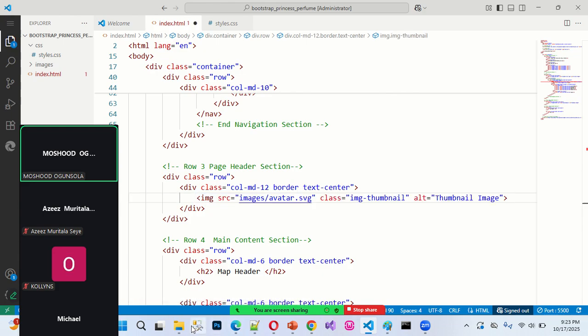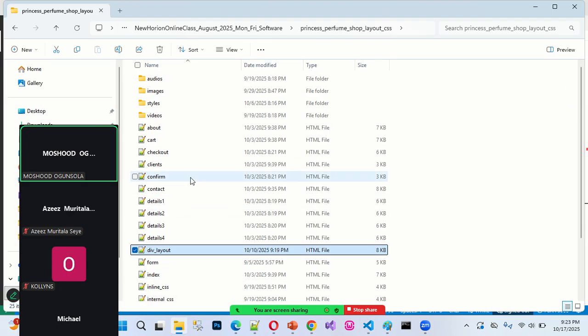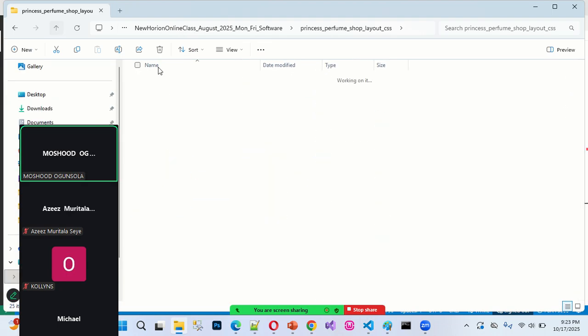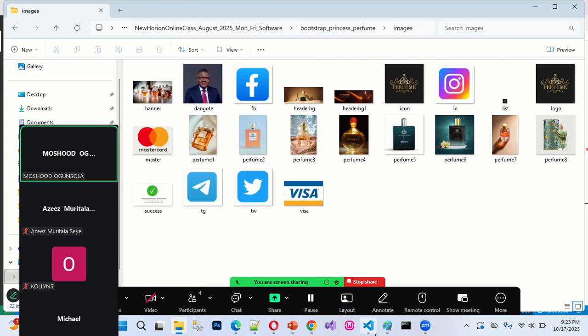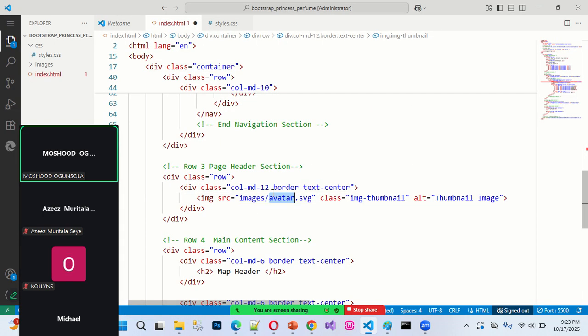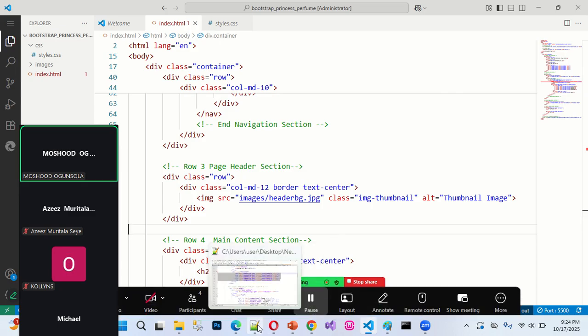And the picture I want to use, what is that picture name? The picture name is called page header. There are two: header bg, header bg1, header bg2. Okay, so let me see header bg, header bg1. Let me see any of these two first. So here is going to be what? Header bg jpeg. So let's see how this one appears, even if you are going to reduce it here now.